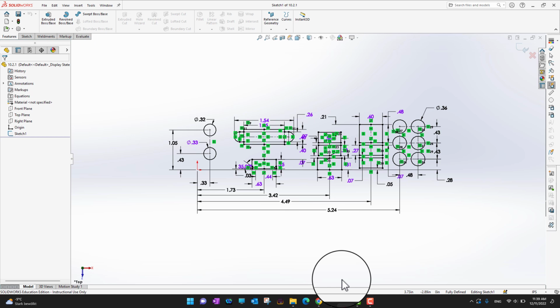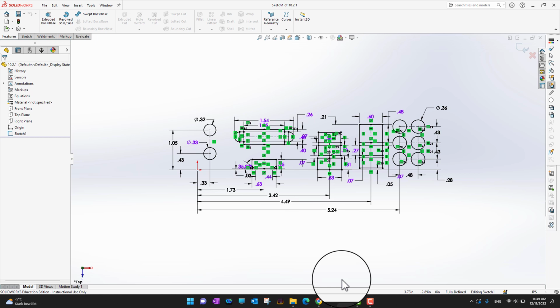Thank you for watching, and in this video we are going to cover how to create blocks, as blocks are non-solving sketch entities that can be used throughout your design. So before using the blocks we have to create the blocks actually. As you can see, I have a fairly complex sketch here that is a PCB cutout.